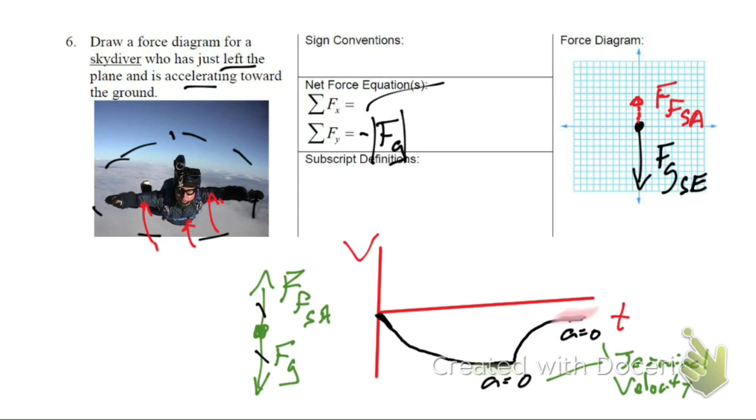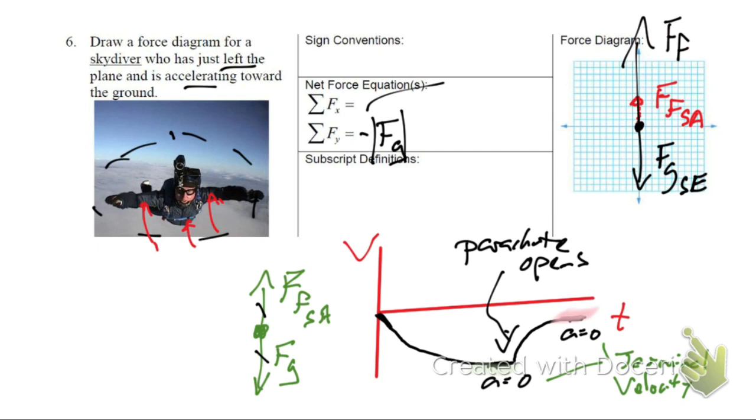We have 2 different terminal speeds, depending upon if it has this parachute open or not. So this is the point where the parachute opens. And what will happen is because we have a larger surface area fronting the wind, it's going to cause a great amount of drag, creating an upward acceleration. That means this thing is going to be really big when he opens the parachute. That force of friction is going to skyrocket, giving you a positive acceleration indicated by this little slope right here. This will be a positive slope right there, and that's going to be a positive acceleration.